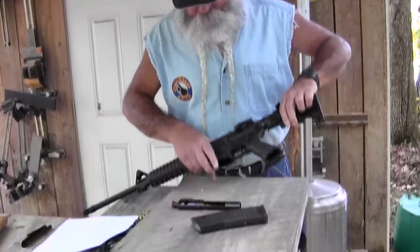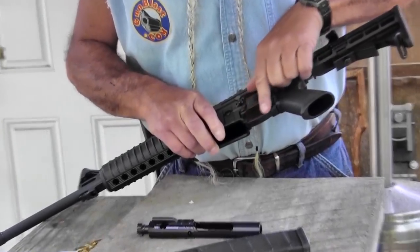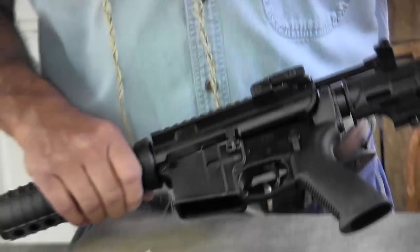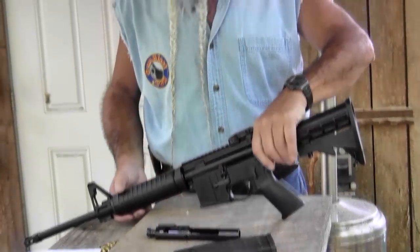I like the extra little things they did here, like this filling in on this pistol grip. Also, they got the enlarged trigger guard on it, so if you got a glove on your hand, you can use it right there. It's a really comfortable gun to shoot. The weight's right, the manufacturing's right. It's made by Ruger, and the best part is this thing.